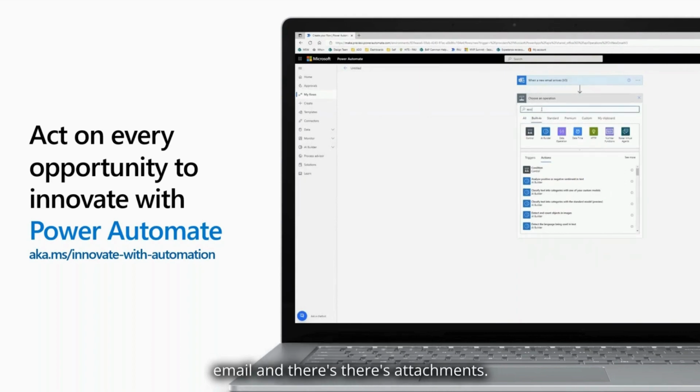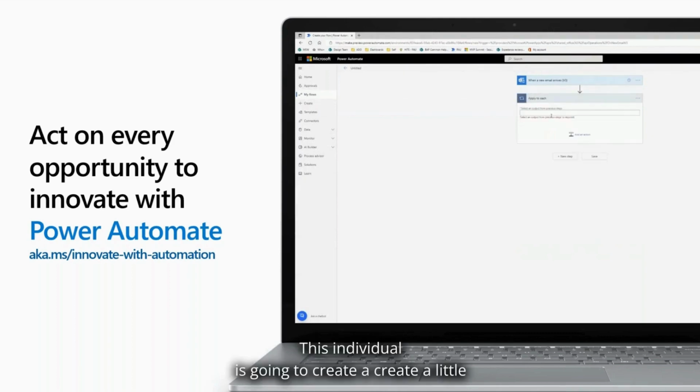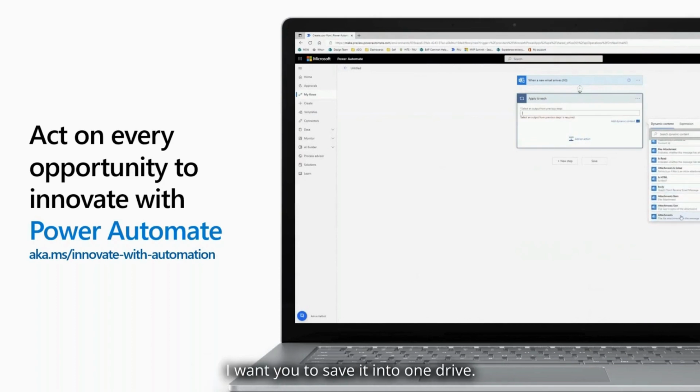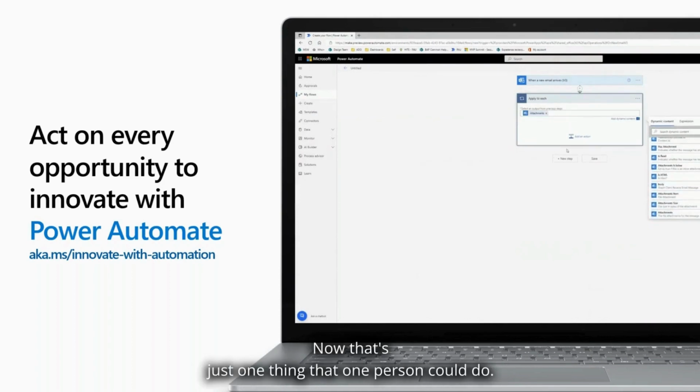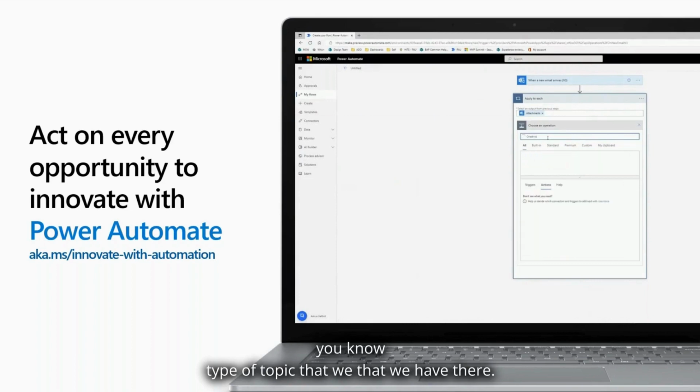Every time I get an email with attachments, I have to go in and get the attachments. Instead, this individual creates a flow that says every time I get an email, for every attachment in there, save it into OneDrive. That's just one thing one person could do. Could you do that for all people on specific emails? That's a much different type of topic.